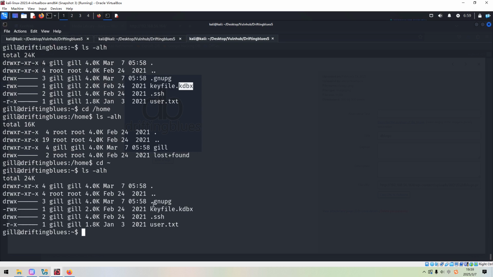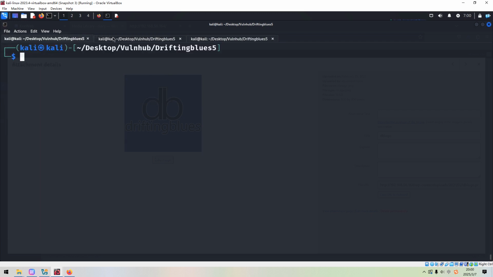We want to transfer this file to our Linux for analysis. So how to do it? I always do it this way. We can set up the listener on the Linux, and when this listener receives data, the data will be redirected or saved into this file. I use the same file name as the target machine. Okay, we can press enter.